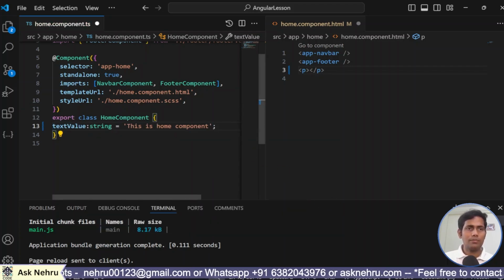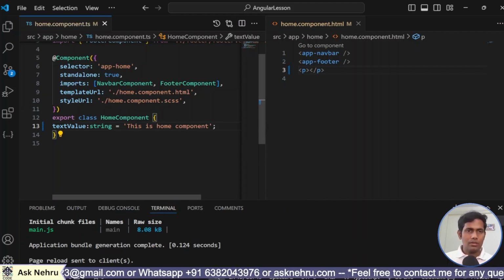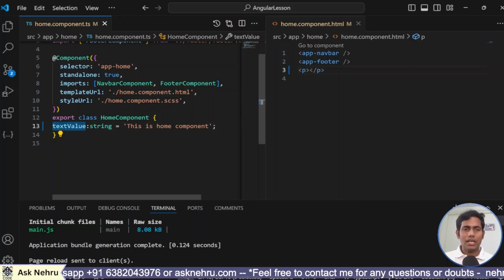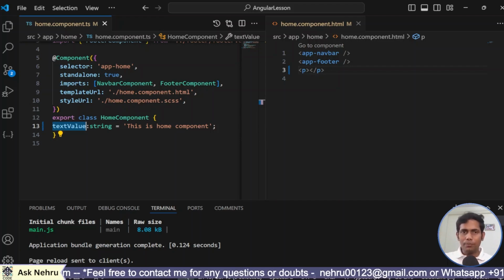That's very important, whenever we use a programming language, we prefer TypeScript. Now this text value is defined in the TypeScript file. From the TypeScript file, I am going to pass the value to the template file, that is called component to view. I showed there are three concepts, and we will see text interpolations in depth in this video.